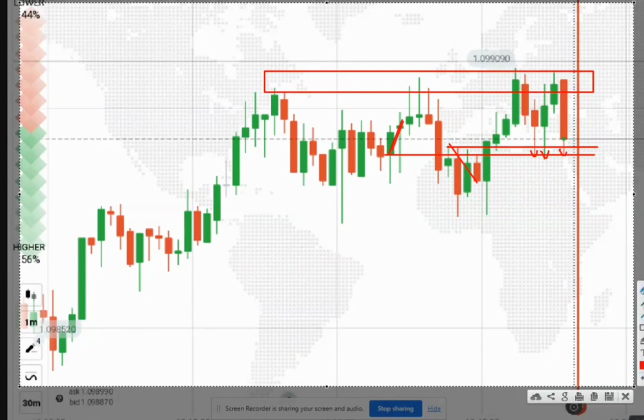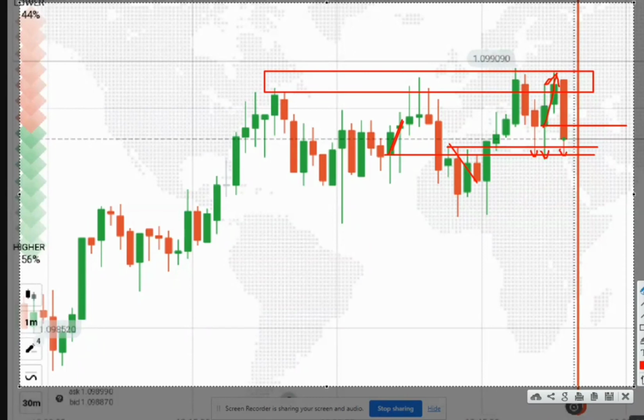But also remember on the left side, buyers as well entered from this level. Buyers have already entered from this level because we can see a bullish formation here, a bullish movement. Buyers have already entered here, but this is actually the buyer zone.